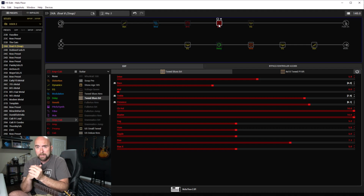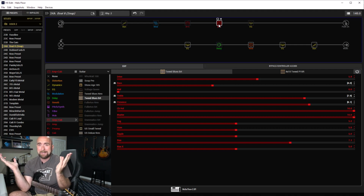I have no other reason to say that other than the fact that I'm using my ears and that's what it sounded like. I'm guessing that this is the rig Steve Lukather played through because it's very similar to the little lead parts, not the solo, but the little lead, almost lead rhythm parts that are in there. So I'm guessing Paul Jackson Jr. was maybe playing through the other one and Steve Lukather was playing through this one. Again, total speculation. I don't need to hear any comments about why that's wrong.